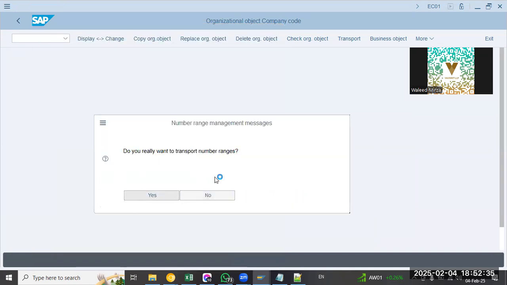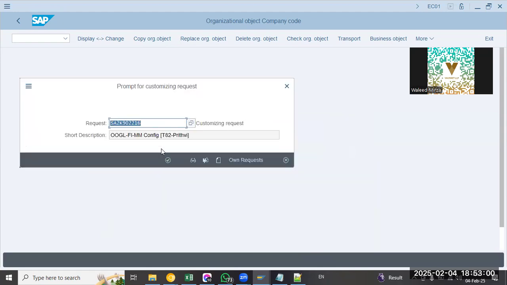Transactions come later. It will copy the number ranges for documents for fiscal years. Everything will be copied here.